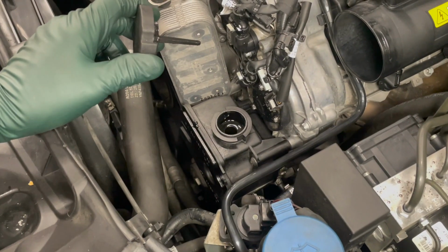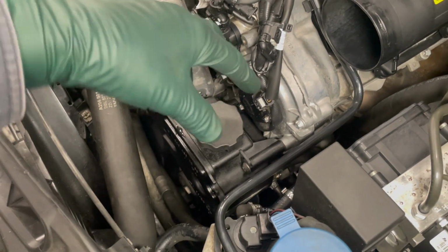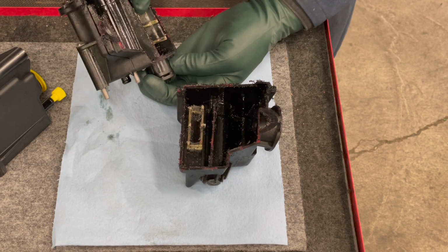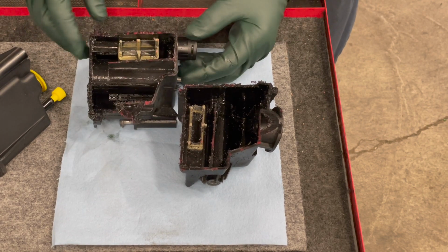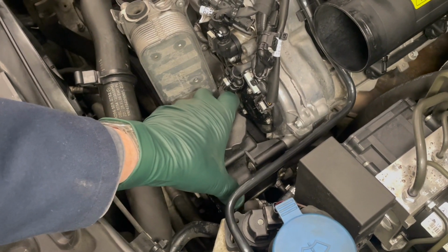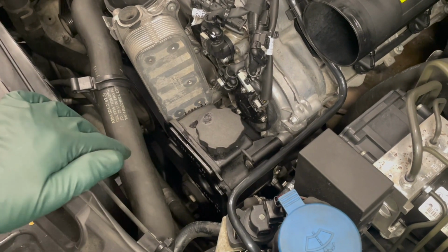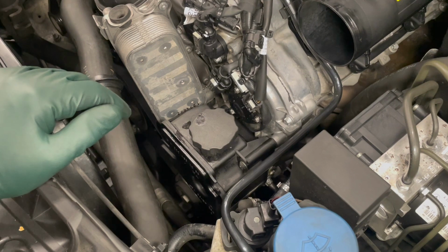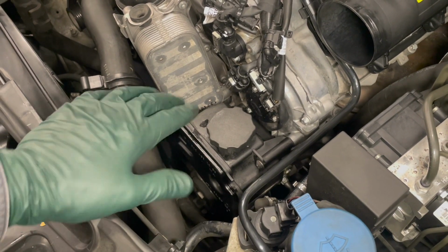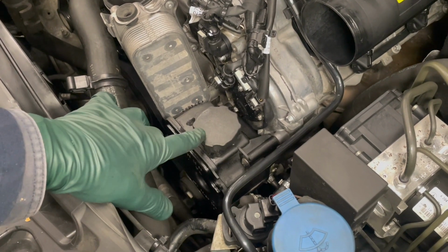Well, where's the filter? Like the old Mercedes, you used to be able to take the cap off, pull the filter out, change the filter, flush it out. The filter is built into this tank, just like on the M112 and M113 engines. So in order to do this service, you have to remove this tank. And you'd think, wow, that's going to be easy. Well, it's not too bad on the M112 and M113, but this one is something else. I don't think the engineers thought about the fact that you'd need to change this tank in the future.